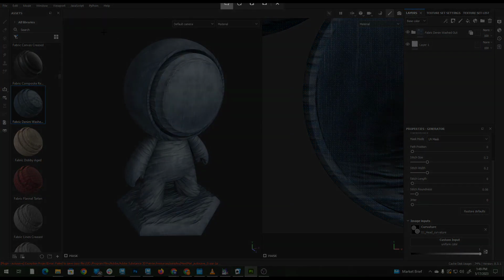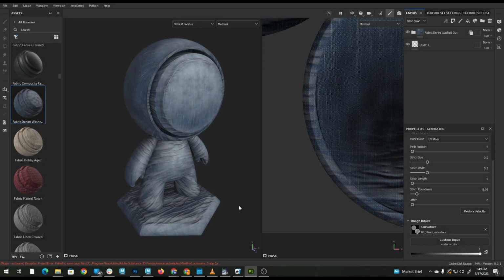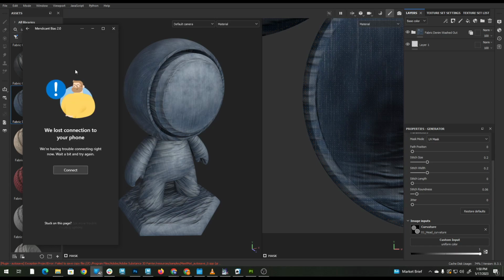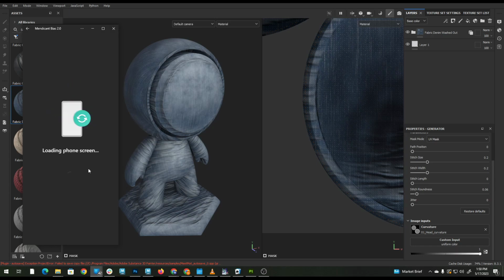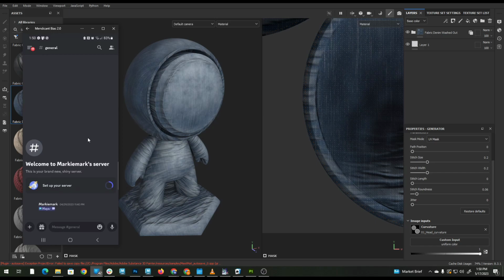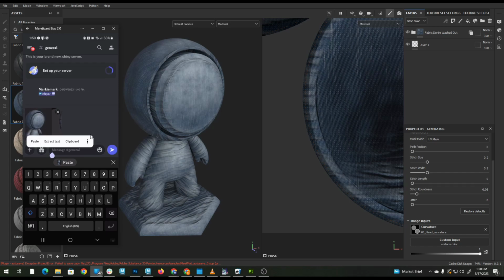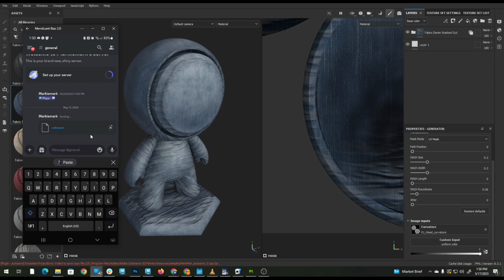So let's go ahead and make another screenshot. I'm going to click and drag my selection here, and then I'm going to open up my phone, and it's trying to reconnect for some reason. It's having trouble. Okay. So now I'm on my phone, and if I click in my text box, you'll see this little paste thing here, or if this little paste button's not here, just long press and click paste. And there we go. Now it's loading that same image that was in my clipboard on my PC onto my phone, and I can just hit send.